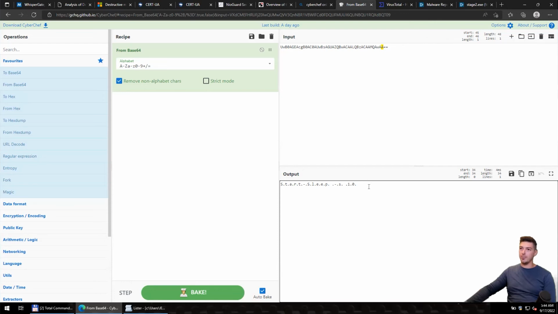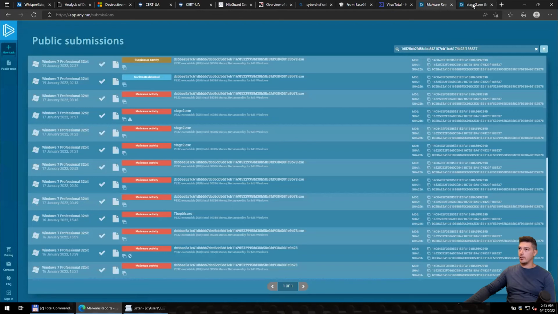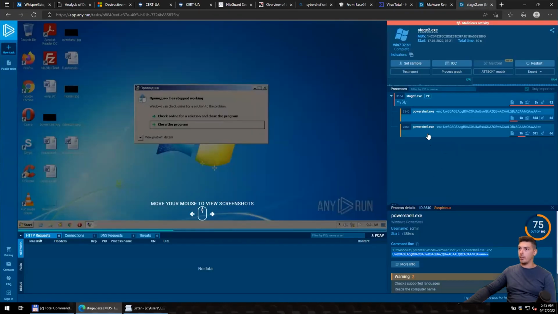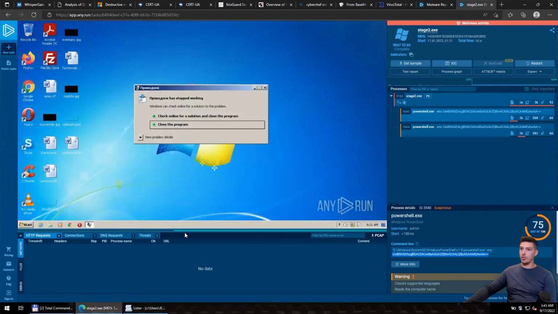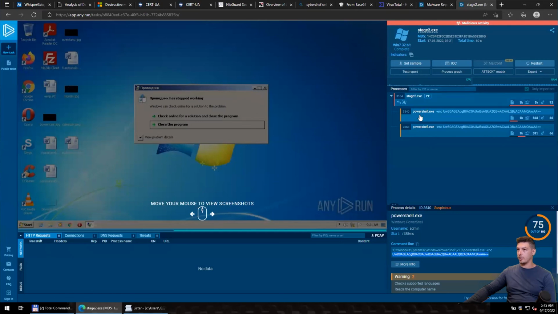When the application sleeps for 10 seconds, it doesn't perform any actions, and the sandbox thinks, okay, analysis is over, there is no sense to run the VM, because these are computing resources, and ANY.RUN, for example, or any sandbox vendor has to pay for them. This is quite an interesting technique, and as we can see here on ANY.RUN, it worked. We don't see any request, and the session was terminated after it started PowerShell.